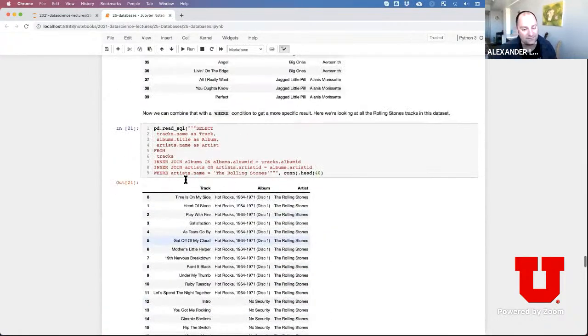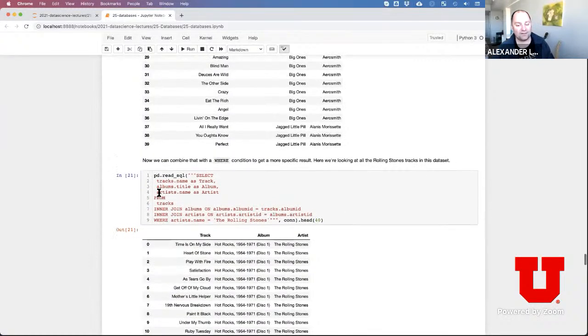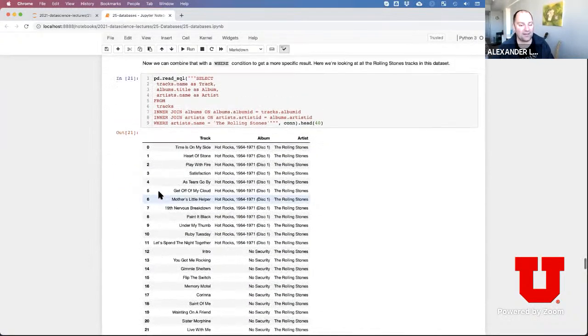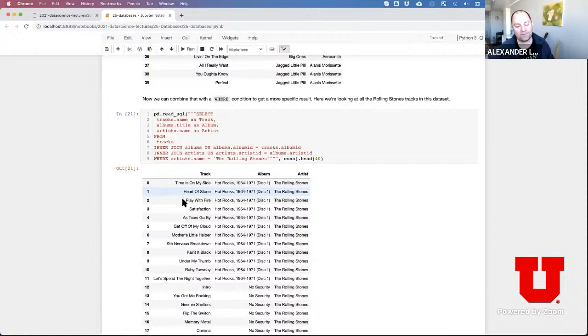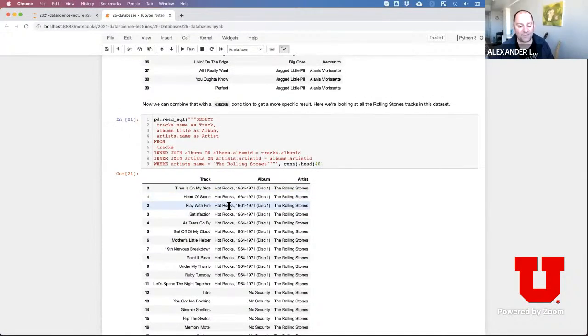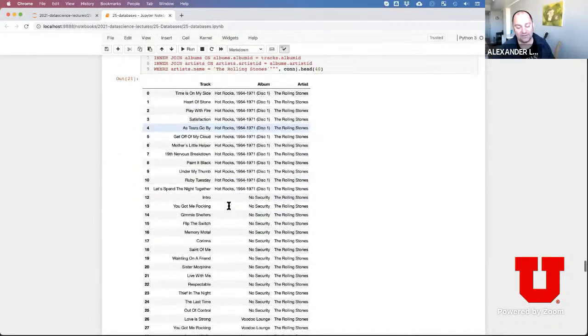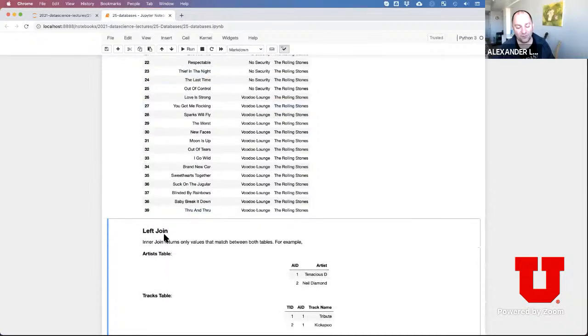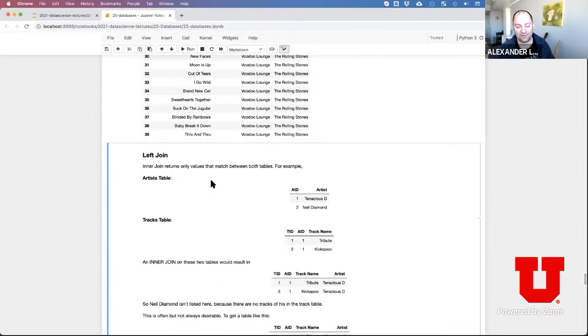I mentioned there are different types of joins. What we've done so far is join tables up where we have a perfect relationship between a foreign key and a primary key. But that's not necessarily always the case. So let's suppose we have a table like this.